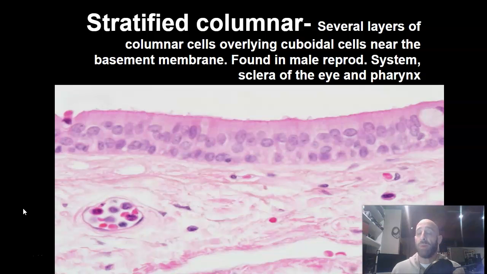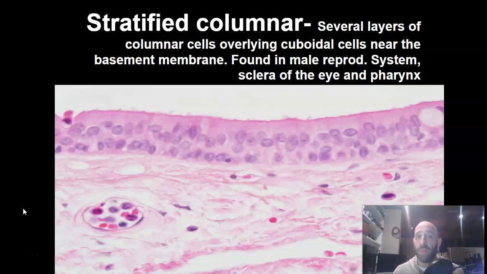And then we also talked about simple squamous, which is going to be allowing for transport through a membrane. So for example, it allows for filtration and diffusion of gases into your lungs and out of your lungs and from your capillaries. And then lastly, we did simple columnar, which is going to be just a single layer of columnar cells, and that has the microvilli and the cilia to help it move food along and absorb increased surface area. And then it also has goblet cells, which produce mucus, which I don't think I said, but I put up on there. And we're going to talk more about those today.